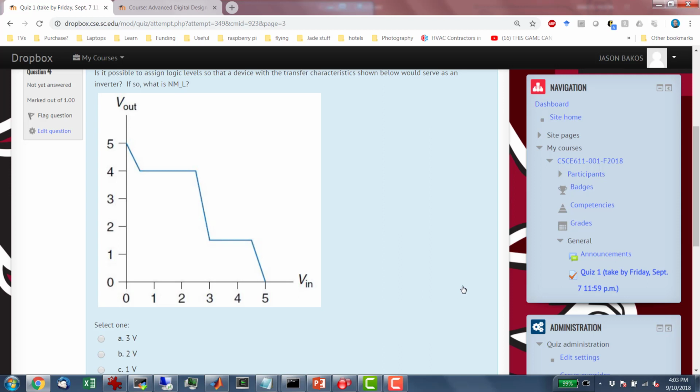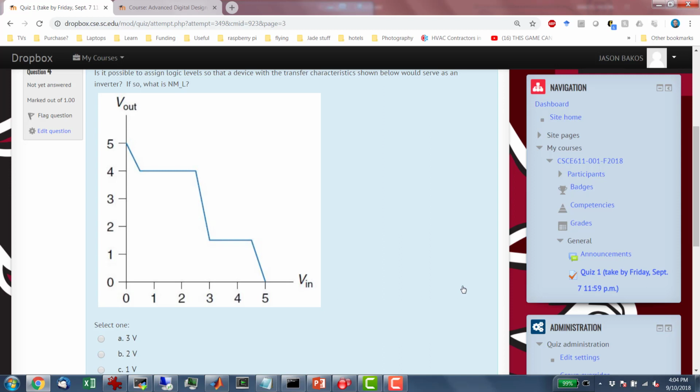Now, when I first set up this question, I screwed up the way I set it up, and originally I marked 2 volts as the correct answer, which I think caused some confusion. So I went back, I think Friday afternoon, and changed it so if you answered 1 or 2 volts, it should be marked as correct. That should be applied retroactively, even if you submitted this quiz. If you notice that this is not the case, please let me know. The only wrong answer is 3 volts. Everyone with me? Any questions about that?